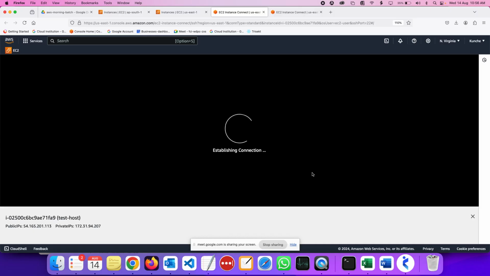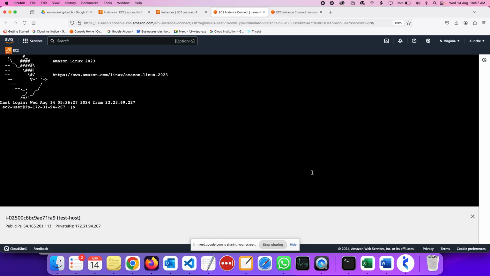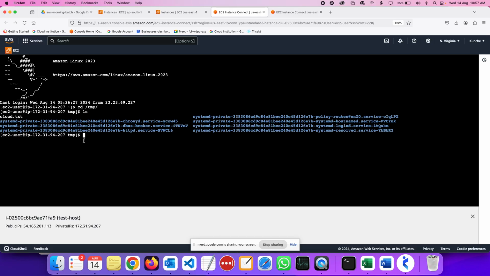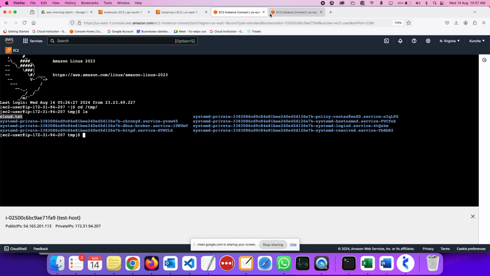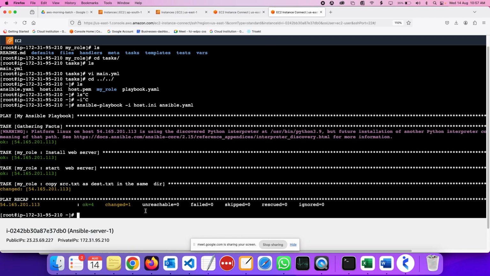Okay, now we should know what is the purpose of doing this, right? If I have 1,000 machines or 2,000 machines, I want to install HTTP, install configuration files, all these things I wanted to copy. I will tell you why we need to do this. Okay, now I'm here. Now see, cloud.txt is there. How did it come here? From the YAML, from the Ansible, it is copied to here. Understand?